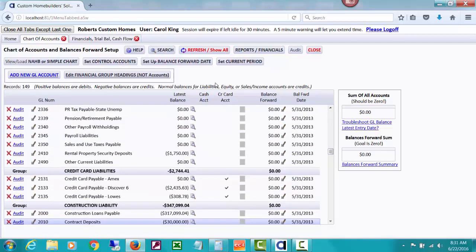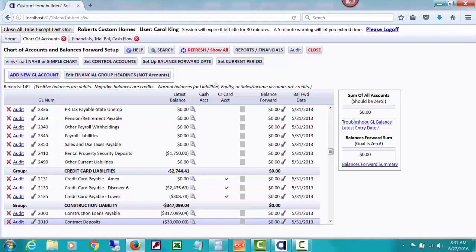So I wanted to point out that in general, like I said, most builders are using that completed contract. Then when the job closes, CHS has full videos and tutorials about how you're posting that job closing and all of the amount for a job. The sales price moves to your sales, and all your construction cost moves to cost of sales, and then suddenly in that month you recognize all the income from one job that has just closed.